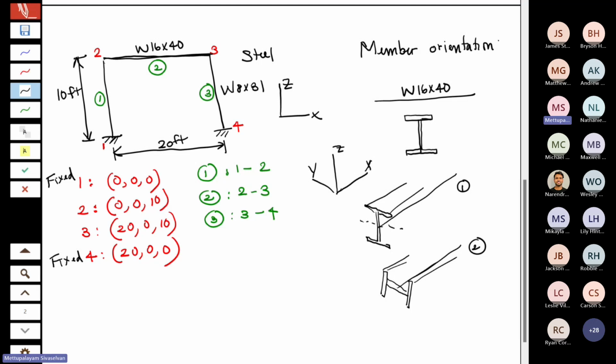Okay, so in fact there may be some structure that is not quite located in the XZ plane, and we may want the member to be oriented at some arbitrary angle, like this, right? That is neither horizontal nor vertical, but something rotated. So we must be able to specify what the orientation of the cross-section must be. And for that, there is this input parameter called orientation angle. Okay, and the way that works is we take the structure.